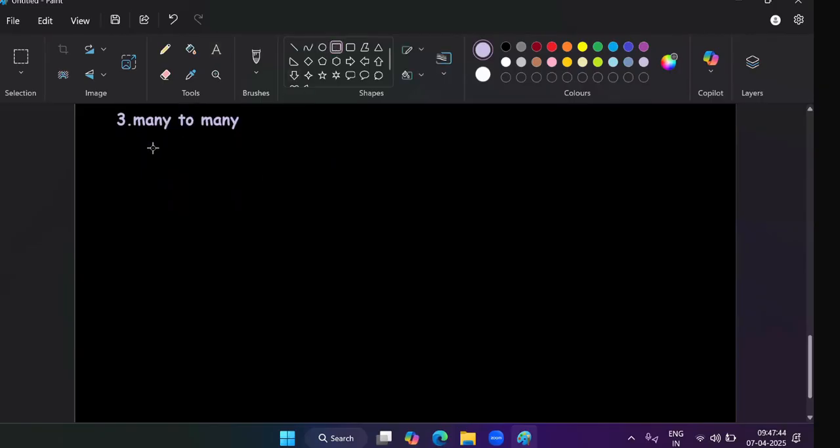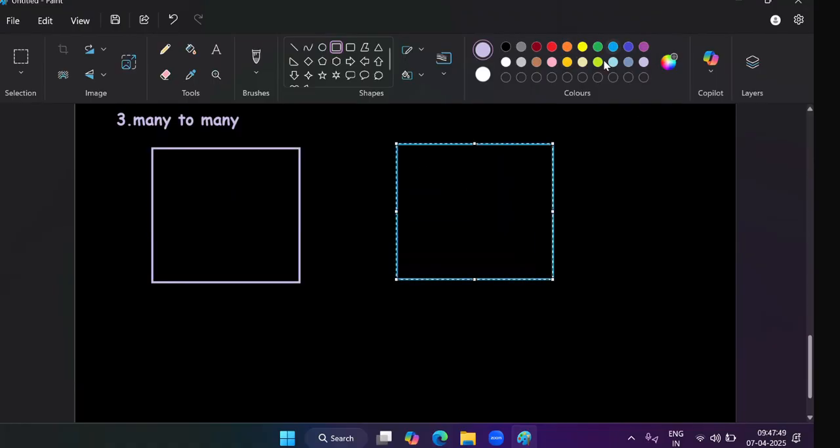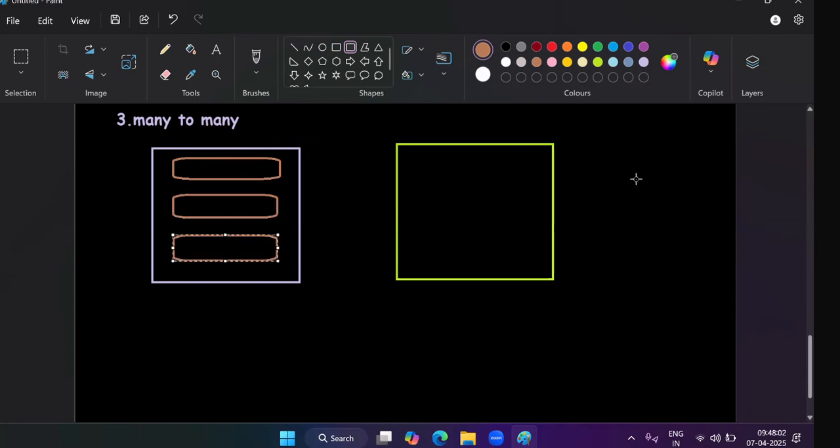One-to-one relation means if you have 2 collections here like this, and in both the collections you have documents. Let's assume document 1, document 2, document 3, and here also we have some documents: document 1, document 2, and document 3.